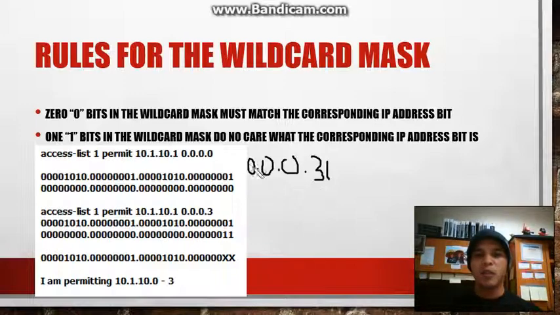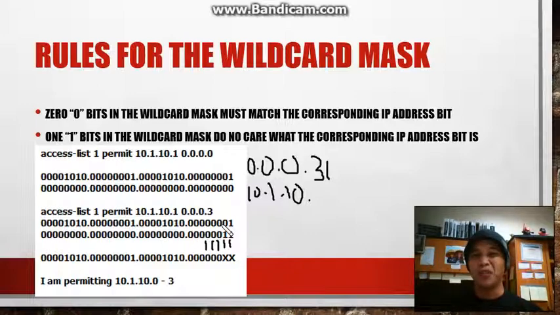then the corresponding bits of the first three octets have to match. So that is 10.1.10.something, and then we draw out 31 in bits. Does that look right? Because 128, 64, 32, no, one more. So these five bits, what are all the possible combinations? That turns out to be 0 through 31. So it incorporates 32 different IP addresses, and if we were to apply 31 here, it would allow 0 through 31. That's how people find the wildcard mask: they use the subnet mask and subtract it from 255.